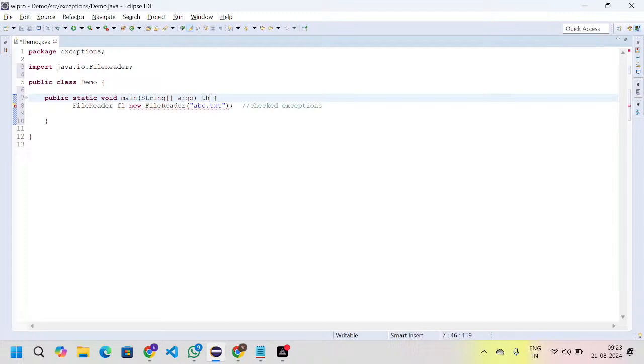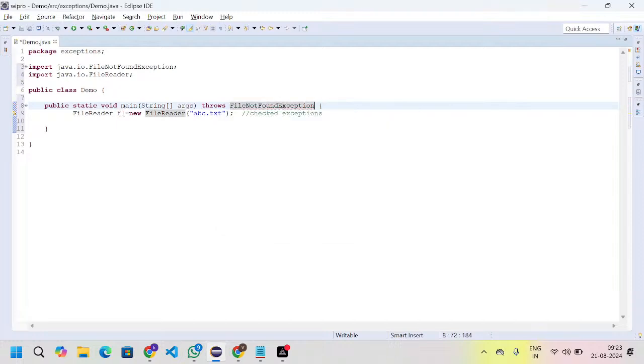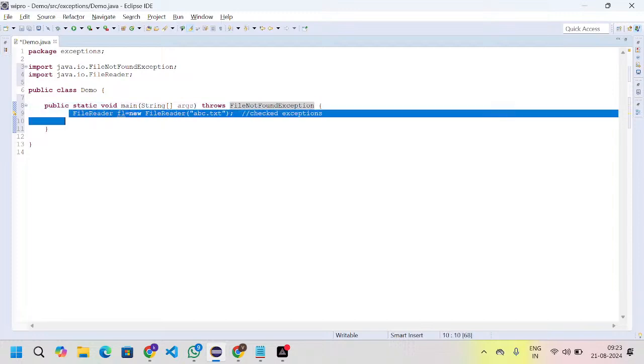So simply mention the throws keyword and then FileNotFoundException. Are you guys clear with my point? Here it is throwing the error, so I'm telling the compiler, hey compiler, I know this error, you can ignore that error.